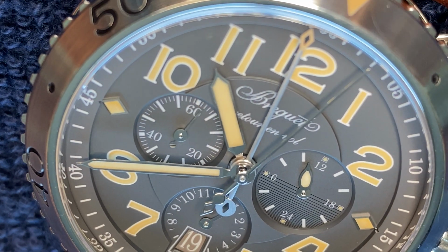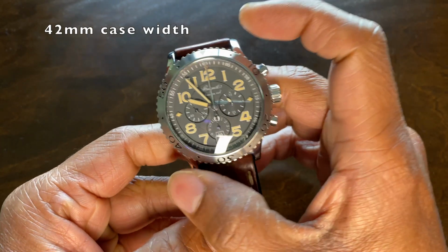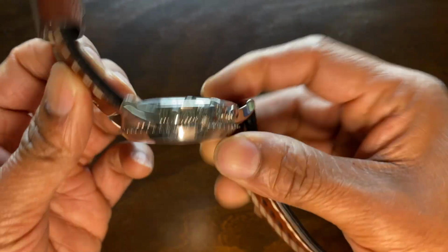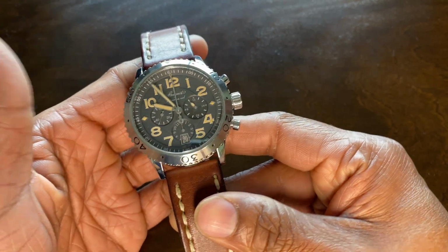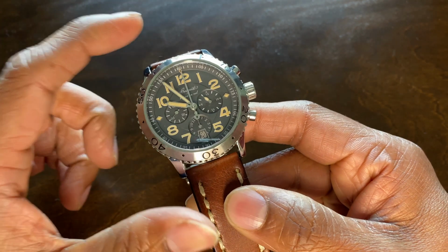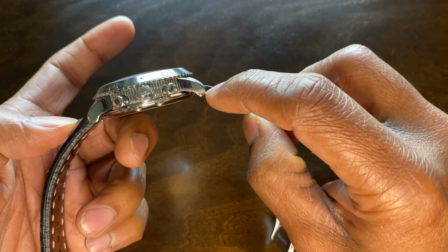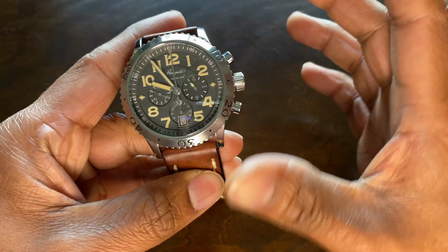So let's start with the specifications of the watch. This is a 42mm case. However, it does have the coin edge bezel, which will essentially add a couple to the sides, as you can see, but overall it wears like a 43 or so, is what I would say. The lug to lug's actually very controlled at around 48, and the lugs are tapered down quite dramatically towards the end, and they're fairly short, and this really helps with wearability.